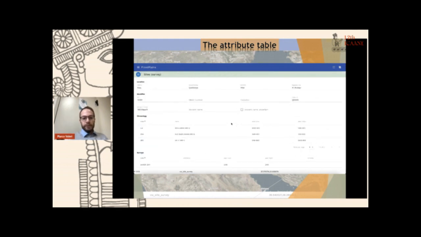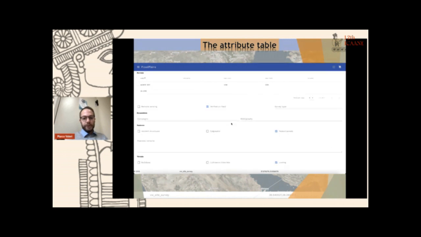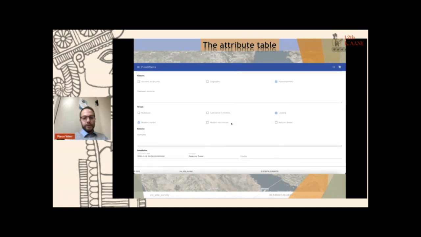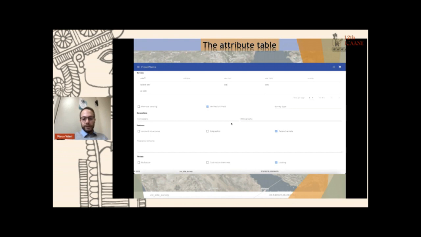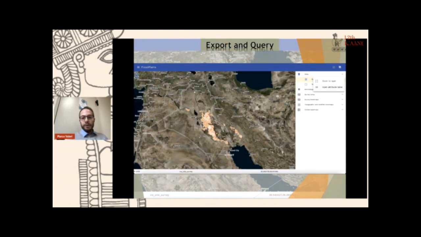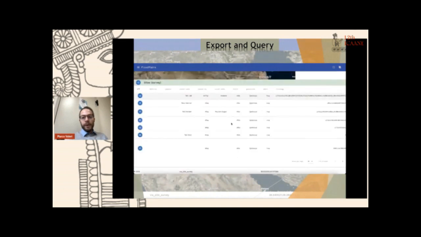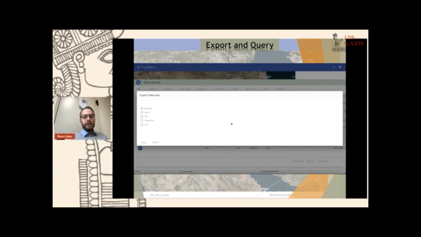You can see all the attribute table with all the information in a specific way, with the information that I already told you in a tabular way. You can also export. This is very important. You can export in all these formats, so basically shapefile and CSV.